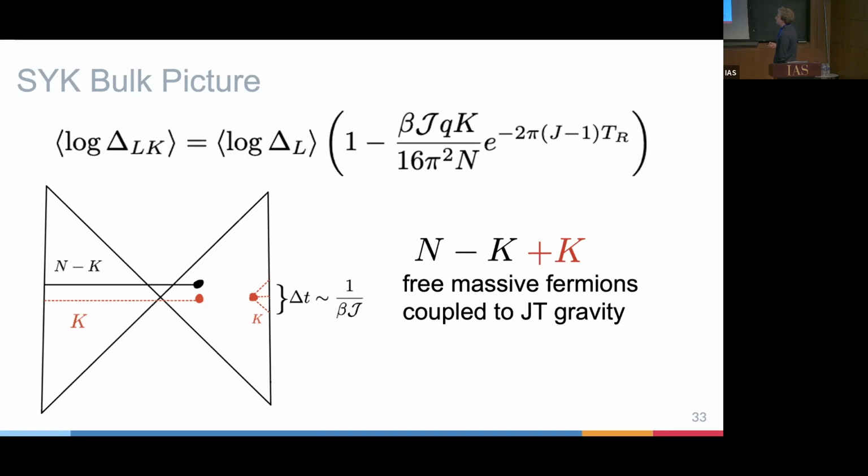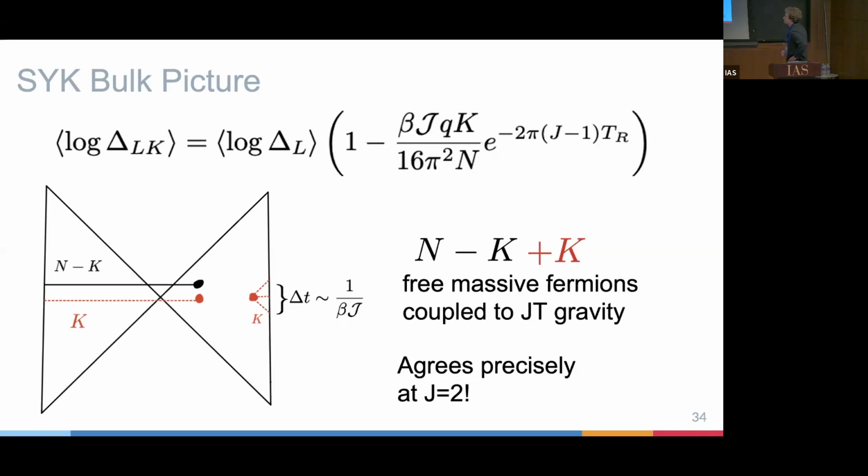And then with that fixed, you can try and find a quantum extremal surface for the remaining guys, where the entanglement in the fields is only between these K guys, and we include a bulk entropy term from the N minus K, but there's no entanglement between the N minus K fermions, the black fermions, and the near boundary region. And you can do this calculation. It's actually very similar to the calculation I did earlier because you assume that this region is very small, so you can work perturbatively in the size of that region. And you get an answer that agrees even up to order 1 coefficients with this prediction.